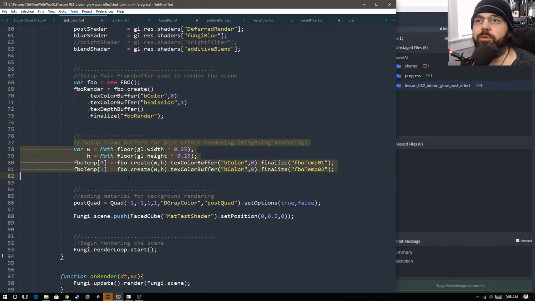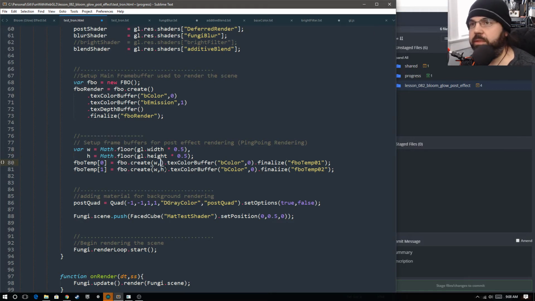Then, like I said, step 2, we have to create more frame buffers. Right now, you can ignore these calculations. I don't want to show that yet. So we're going to create a frame buffer, and it's going to use the exact same size as our entire scene. But you can customize it. Later I'll show why customizing the second set of buffers is kind of useful.